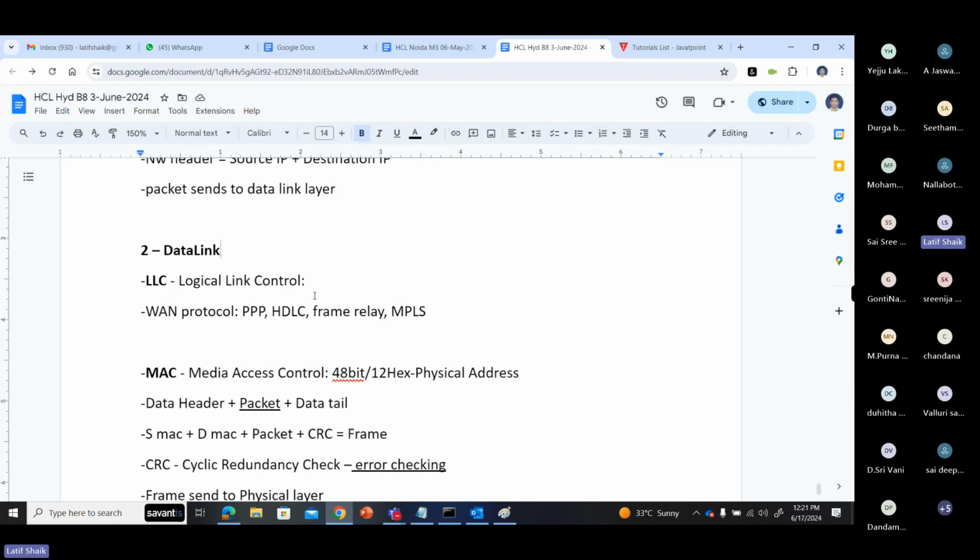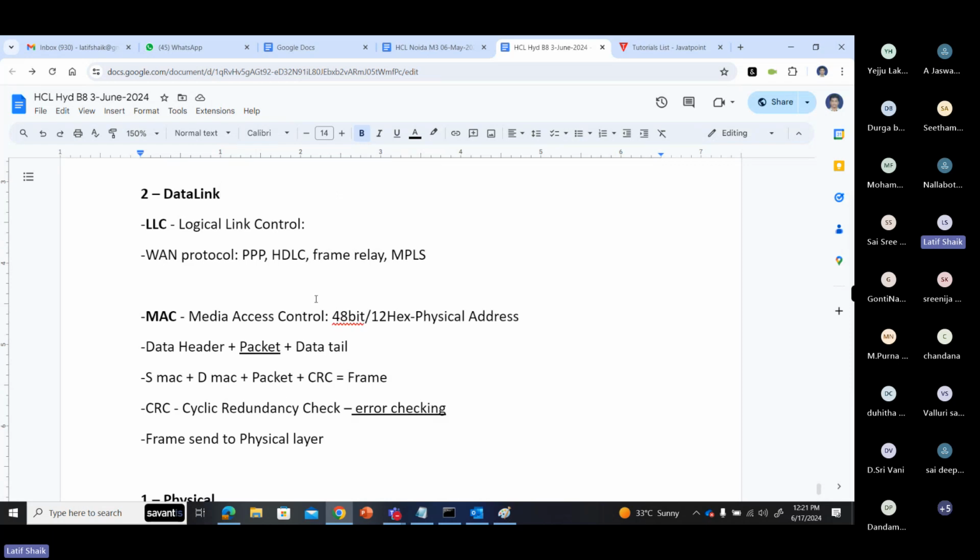Next one is media access control. In a local area network, of course, we are adding your MAC information to your packet. So what is a MAC address? It is a physical address. The MAC address is on any type of NIC, either a wired NIC or a wireless NIC. On the NIC, the MAC address is given by the manufacturer of that NIC. These are all things we discussed last class. It is 48 bits in binary, actually written as a hexadecimal number, also called the physical address.